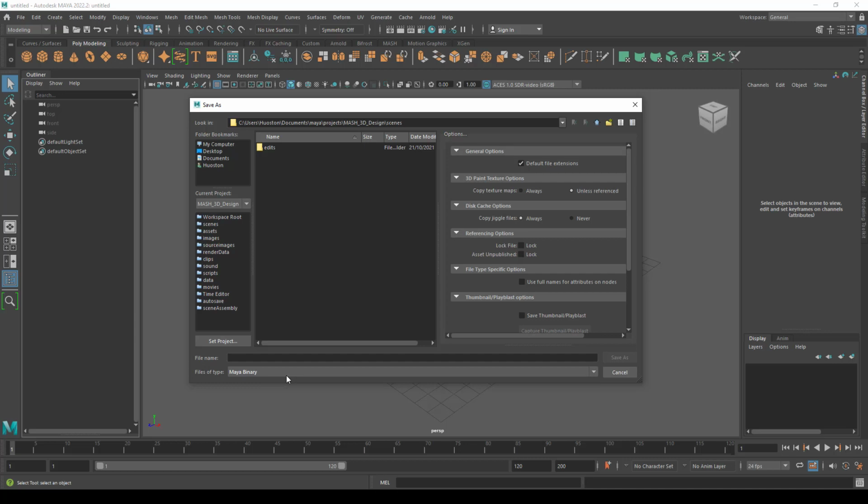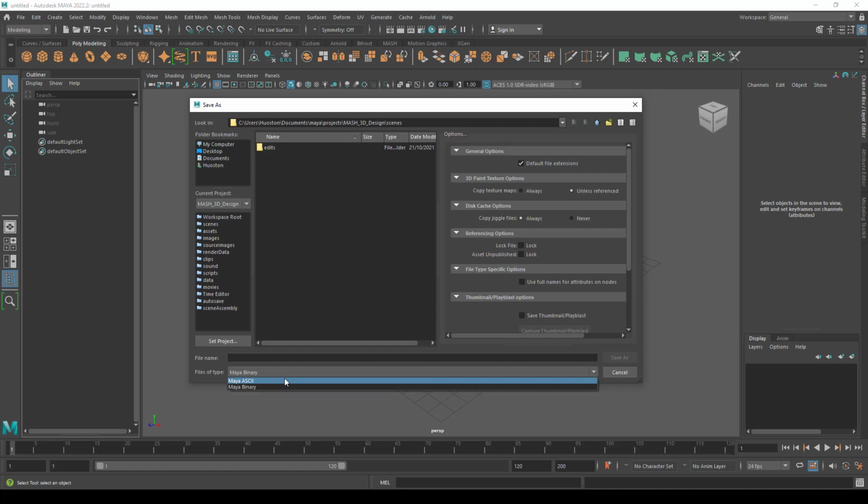So you probably lose your job. There's no problem if you are working on a very simple scene. Sometimes working with binary is better. Most of the time, working with binary is totally fine. And Maya kind of leads you to use binary instead of ASCII.